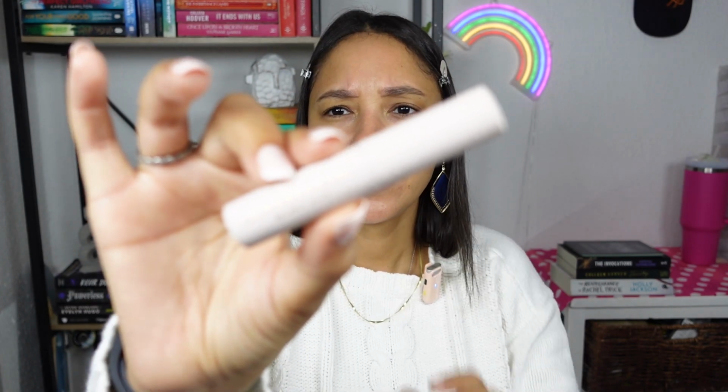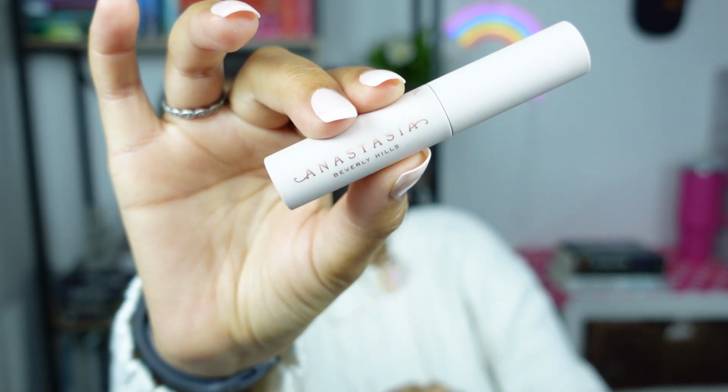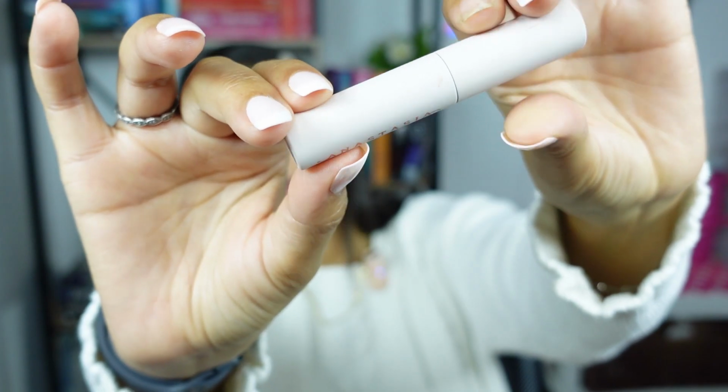For now, we'll leave this here and we'll move on to the brow gel, which is another Anastasia Beverly Hills product, and this one I did buy. So this is, like I said, Anastasia. Oh, it's tracking my face again. So this is the Anastasia Beverly Hills Brow Freeze Gel.